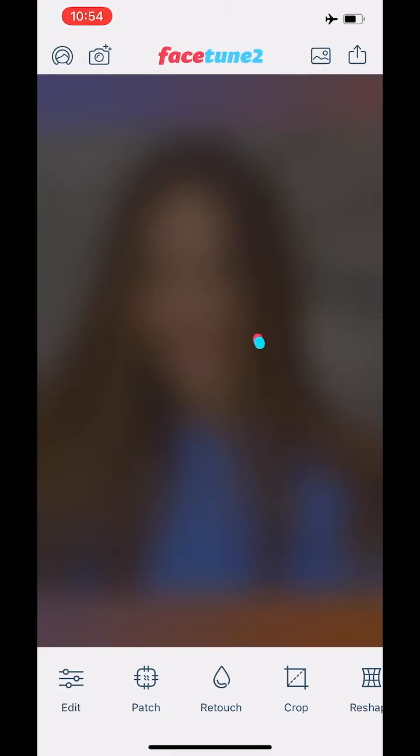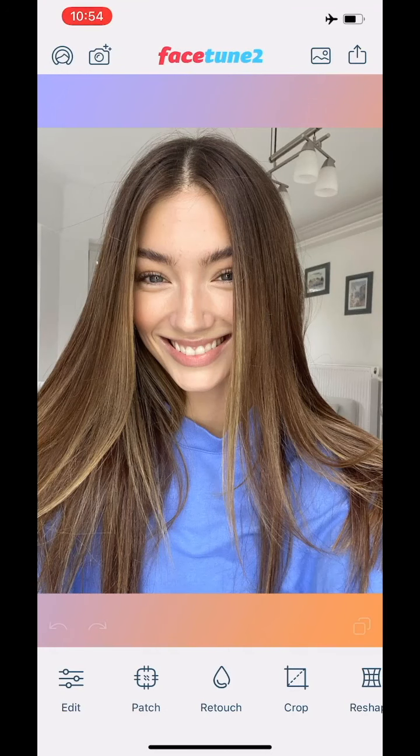So what I would do first with this picture, and I know this is a difficult topic because nobody ever admits they use Facetune, but I think it's a great app to use for little things. You don't have to change and demolish your entire face because you want to keep your picture natural. What I do with it is obviously select the picture that I want, and then I would start using all my favorite tools on this app.